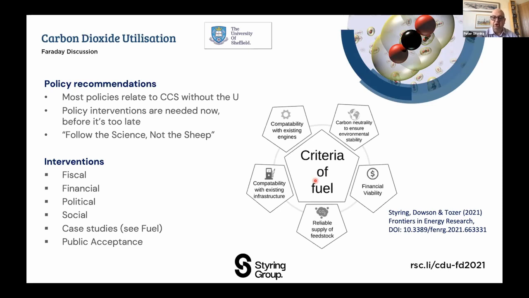It's like a row of dominoes. Once you start knocking one domino over, the rest might follow, and it has to be done in a positive way. And we also need public acceptance. The public needs to be aware of this, but they need to accept that this is for their good, for the good of the community, and for the good of society. So with that, I will hand back to Katy for the next presenter.